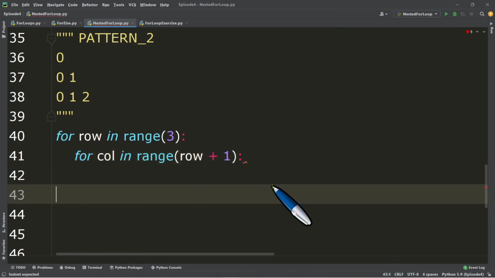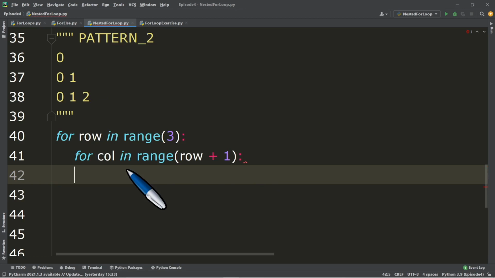What does it mean now? So for instance, if the value of row is 0 during the first iteration, we will go to the inner loop, right? So col, the initial value is 0. So 0 to 0 plus 1, so 1. So meaning 0 to 1. Okay, so we will print out the value of col.